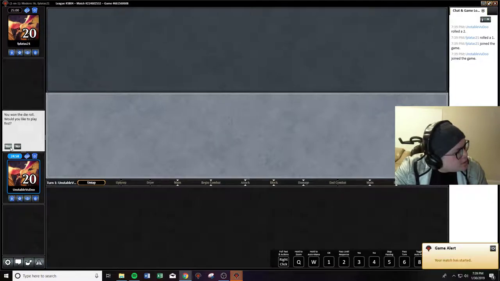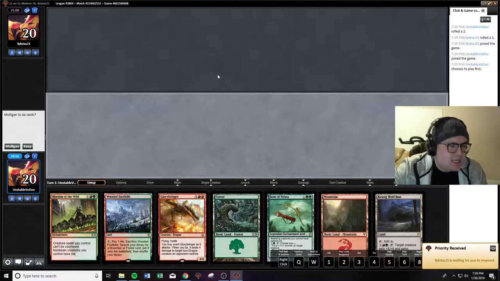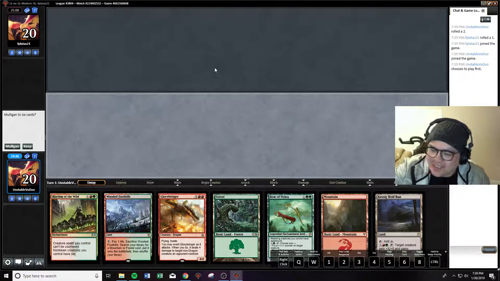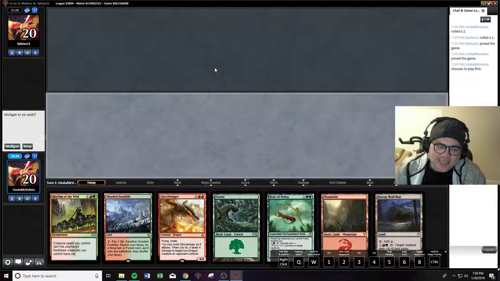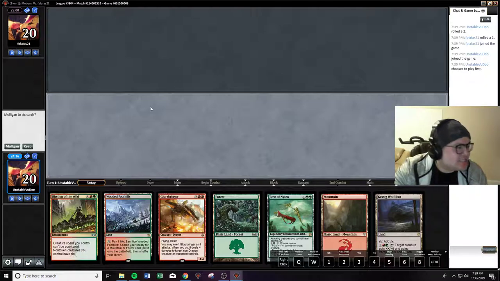We will gladly go first. And this hand... I don't do anything with this hand. Would you keep a hand like this, Alex? I feel like this hand... I'm just going to be casting spells and then dropping a bow or a Rhythm. And I don't even drop a Glorybringer until turn 5. Like, actual turn 5.